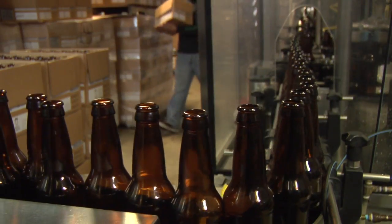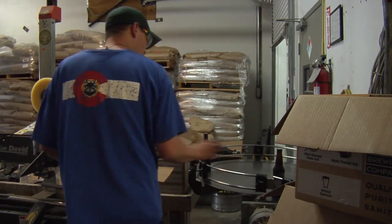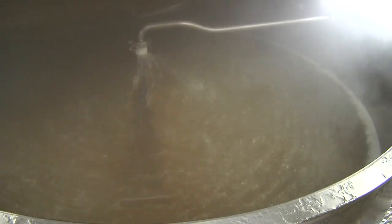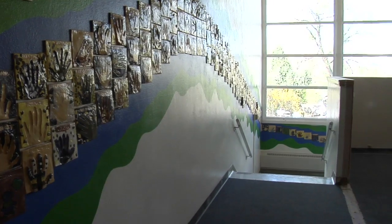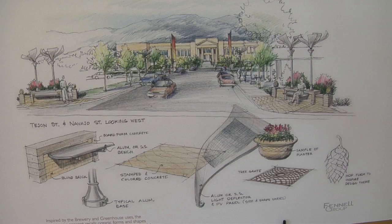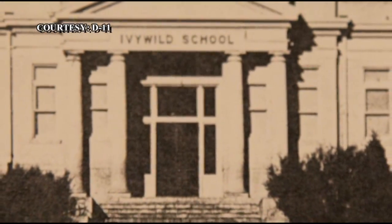The mixed-use building is not only giving Bristol Brewery additional space to craft a cold one, it'll be more labor efficient with better water lines and upgraded brew house equipment. The goal is to make the most of this cherished building, so the $4 million project will be the starting point of a larger community revamp. This is an opportunity to truly take this neighborhood to the next level and really create some cohesiveness to it. But their vision for the future doesn't come without respecting their community's past.